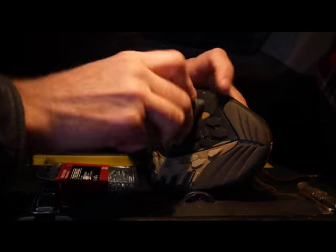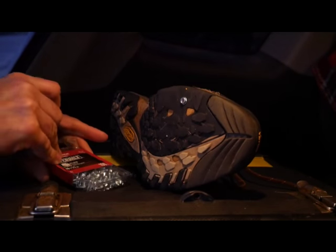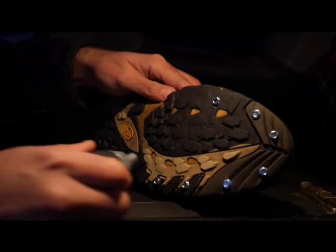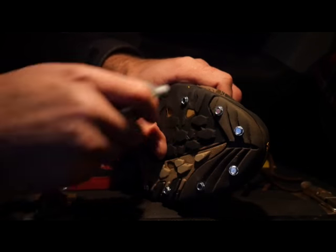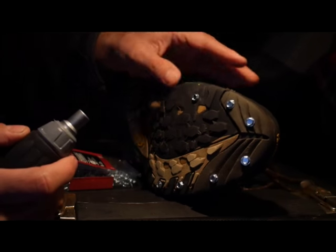We're in a parking lot, so you're going to hear cars going by. There it is — one's in. They can pop in and out as you need them, which is cool too. We've got seven of them in there, which is the right formation for traction. These hex heads are just awesome — you can use a screwdriver to put them in, and the angles on the hex heads are great for getting a grip on the ground.